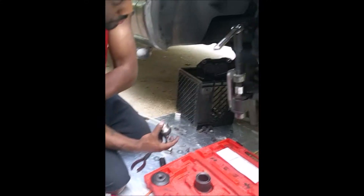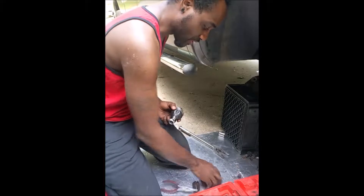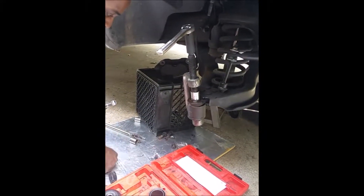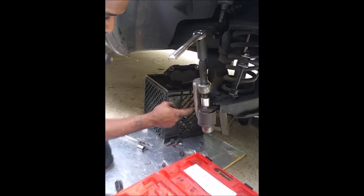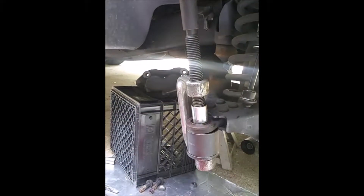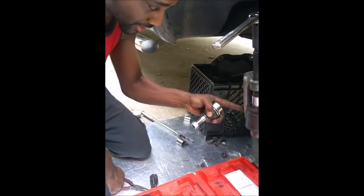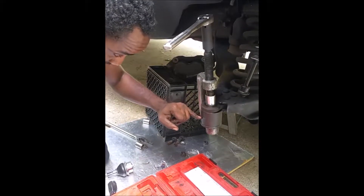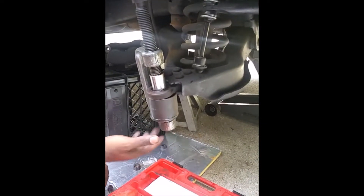Those didn't fit. We thought the third one was too big, and we did a lot of YouTube searching — everybody was talking about cutting into the control arm to give more bite for the bigger one to securely sit without sliding off. But what we did was we actually used the largest one. The model number on it is 2702-3-3G. It looks greasy because we sprayed it with PB Blaster earlier.